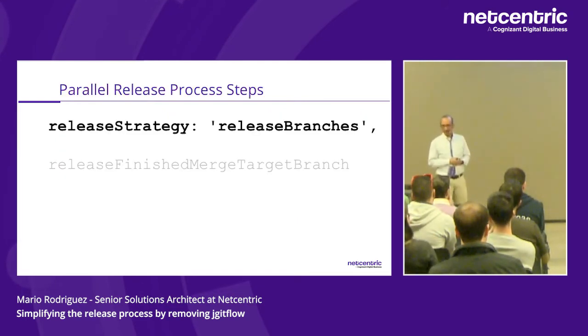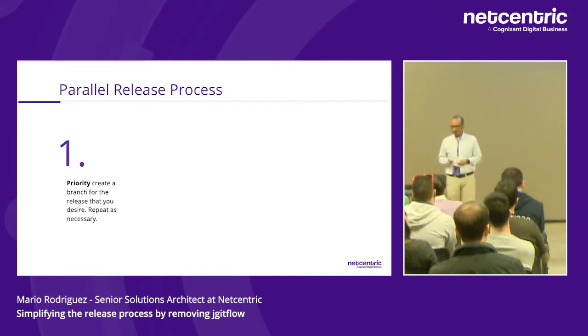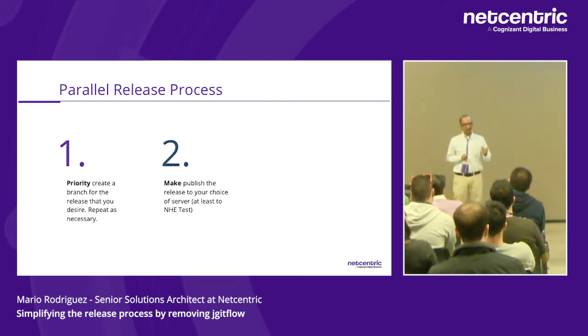You change the release strategy to release branches. That's also as simple. I also put another property that you could use, because by default, the release branch, when finished, will merge back to develop. Okay, and the process is very simple. So you can create a release based on a given branch or on any tag. But the important thing is the name convention. So it's called release and your number system behind it.